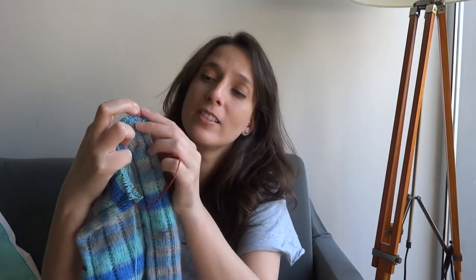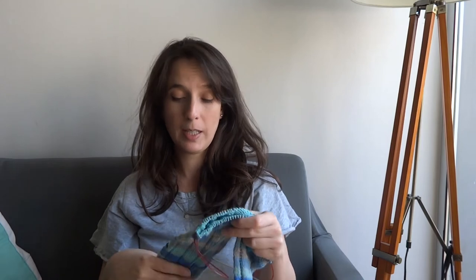And now the works in progress I have. I showed you guys this the last time and I just wanted to show you my small progress. You can see here, I moved this the last time I worked on these socks. So it was about half an inch, maybe three quarters of an inch. But yeah, Chris won't need this until next winter, so I'm taking my time knitting it.